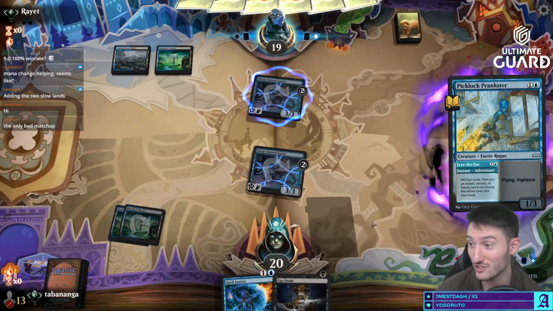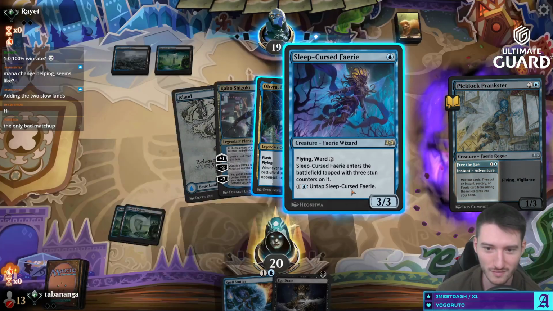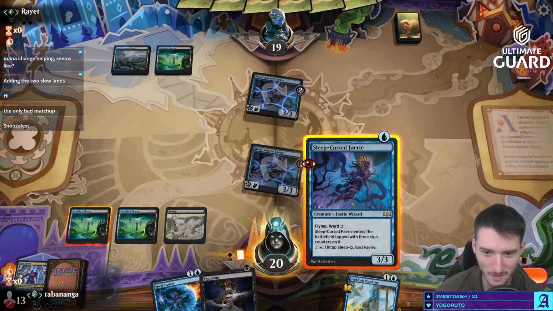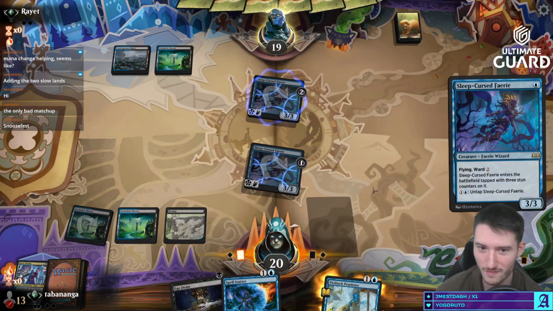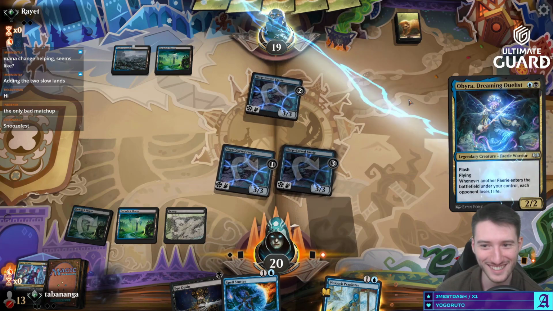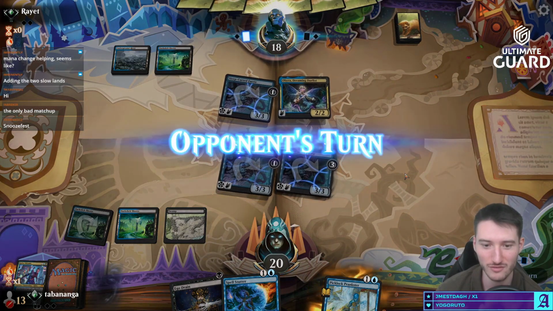And I'm on 5 and they're at 7, plus one more because they've been on the draw. Hmm. Chat, what do you think? Who's going to win this game? The guy without any cards? Or the other guy with a bunch of cards? Snooze fest. Everybody's snoozing. Okay. Obyra. Doesn't seem all that threatening.